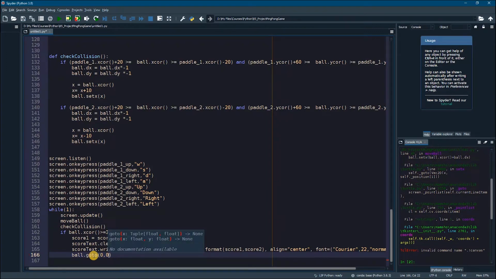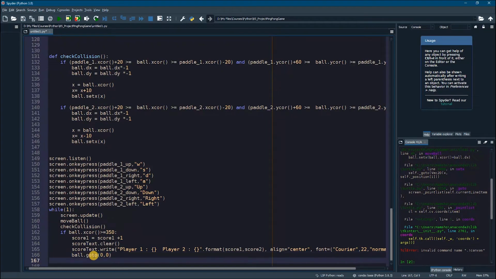We change the position of the ball, and also we change the direction of the ball, right? Because initially the ball was going to the right and it hit the right boundary. So the dx is right now going to the right. What I would like is for the dx to go to the left. So I'm going to say ball.dx is equal to ball.dx multiplied by -1, and that's it.